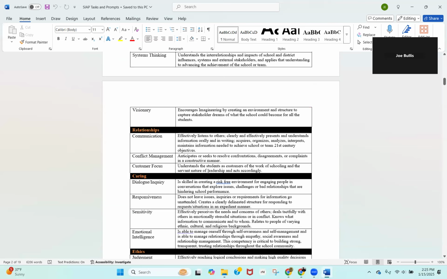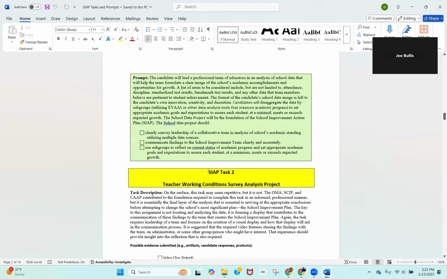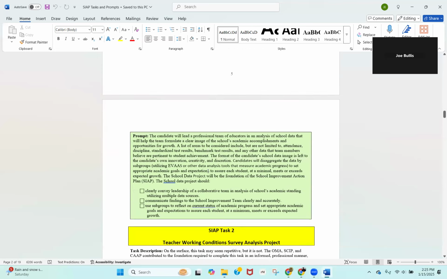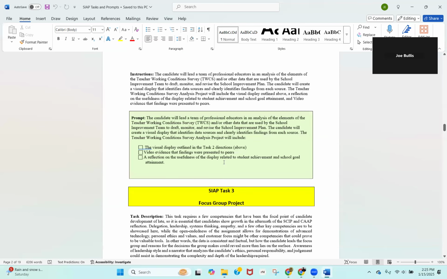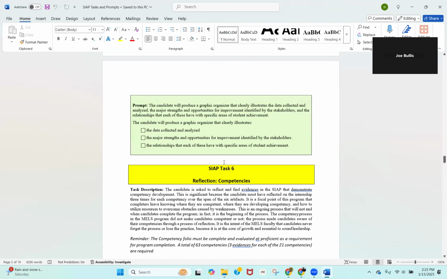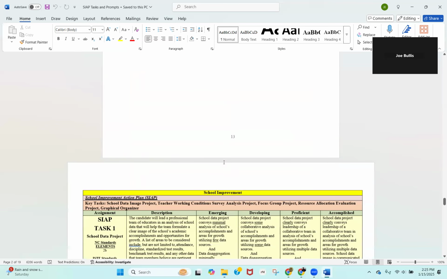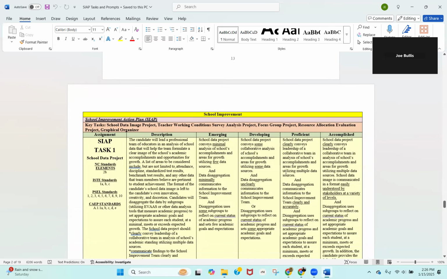Now, each individual task, if you go through here, each individual task is presented with additional and more specific information, and also the prompt, which, as you know, gives you a good indicator of how you need to write up that particular task. And that goes all the way through task 6. And then at the end of this document, you will see the rubric. And that's what I use and what the evaluator used to make sure that you've got every aspect needed and every requirement met of that task.